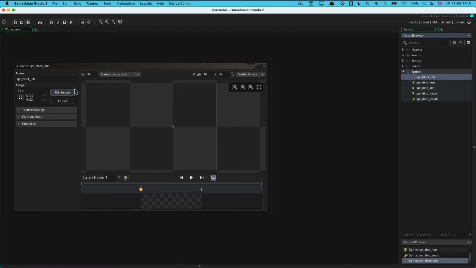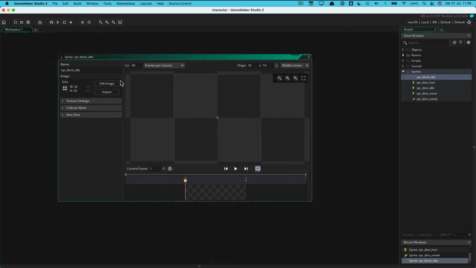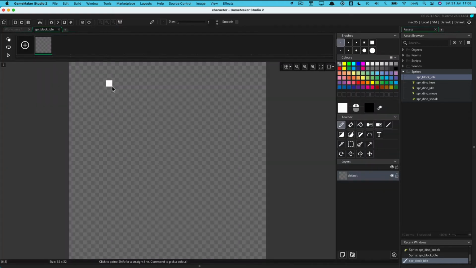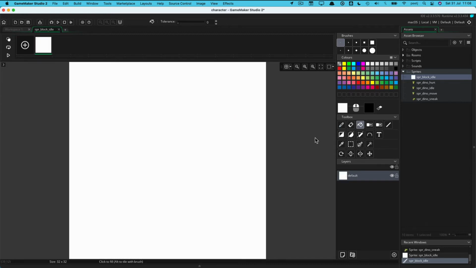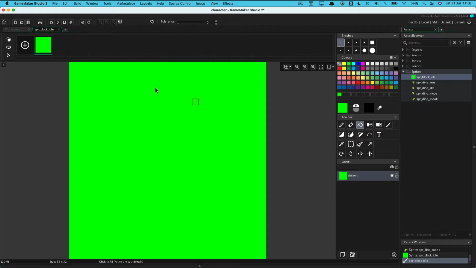So you edit the image, because you're going to create your own image. What I've found is that many students are very artistic, so they like to create their own animations, their own characters. You can do this in GameMaker, and it's actually a really good editor for you to do that. Now, me not being artistic at all, I will create a block. So that's my character, and let's say I want the idle animation to be 2 frames.